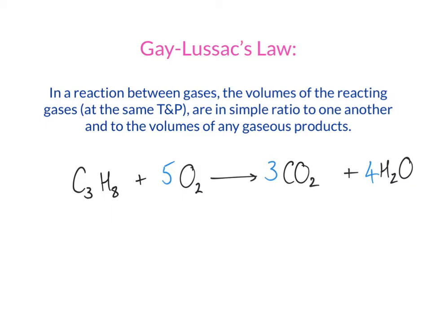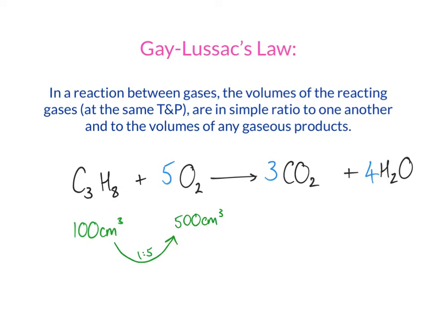So let me give you an example of that. Say, for example, I started with 100 centimeters cubed of propane. So that's the volume of propane that I start with. Rather than working out the number of moles of that, bringing it over to some other part of the equation and then converting it back to volume, I can just instead use the stoichiometric ratio, the balancing number ratio, with the volume. So that means that if 100 centimeters cubed of propane reacts, and the ratio of propane to oxygen is 1 to 5, then it's going to react with 500 centimeters cubed of oxygen.